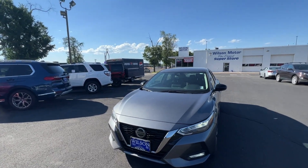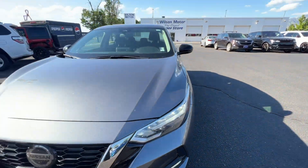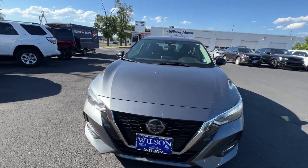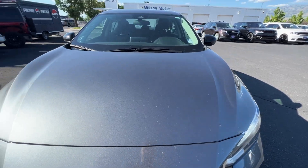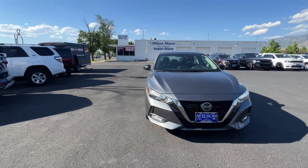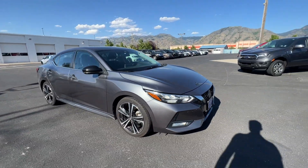This is an SR, so it's a sportier trim package. You've got sportier wheels and LED lights up here — both the headlights and the fog lights on the bottom are LEDs, nice and bright as you can see. You're going to have the newer Nissan symbol — that flat one, not the big bulky silver one they used to have. You have the honeycomb grille — it's plastic — with sporty bold lines. It does definitely need a bath; it's got some bugs on the front.